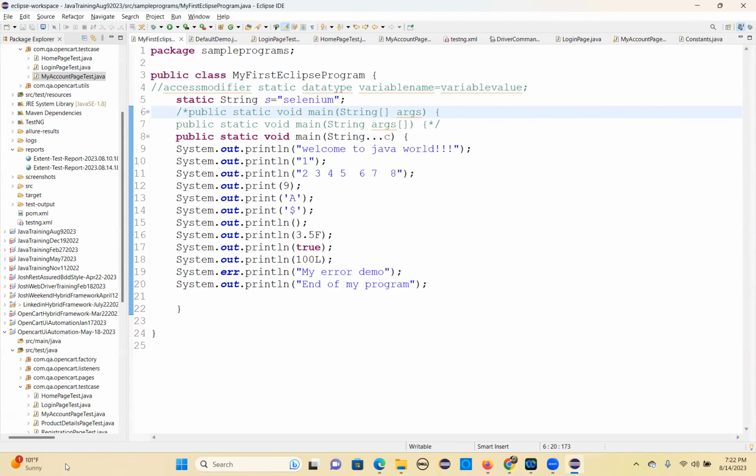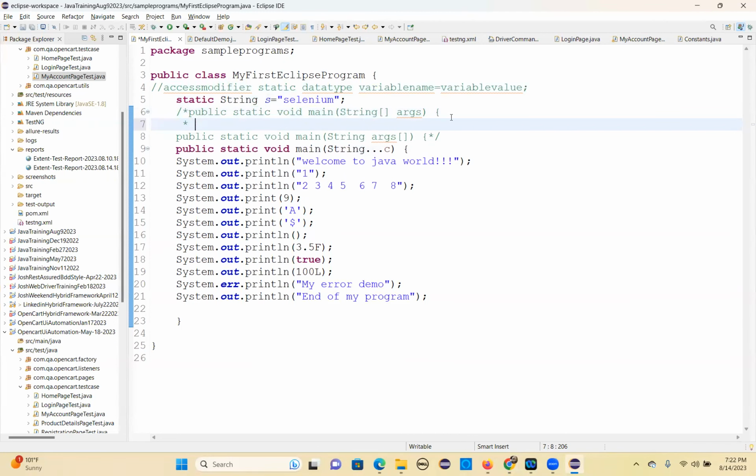There is a third commenting. So how to put a single line commenting? Just put // before the line.